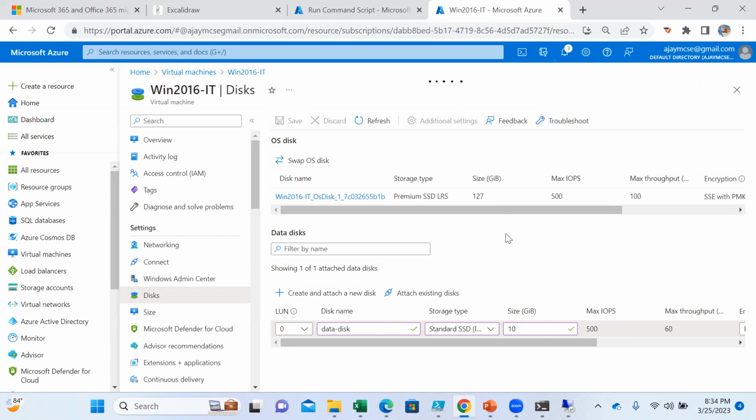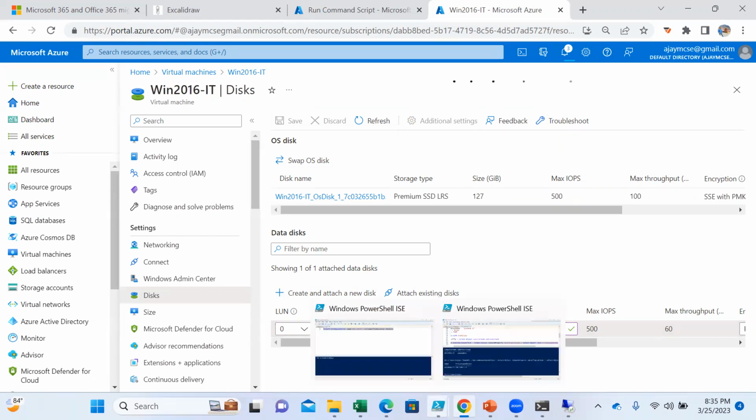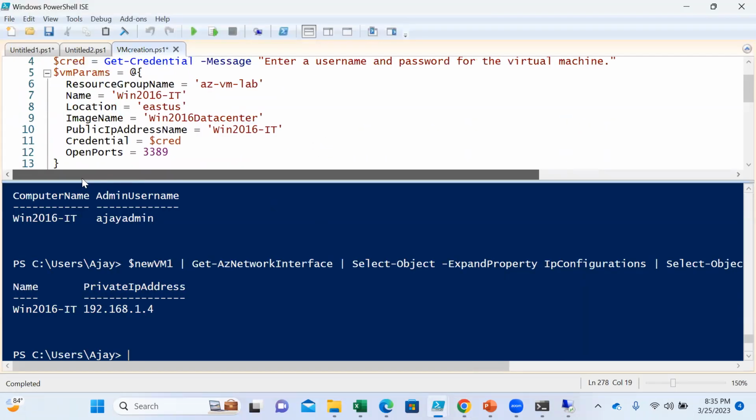One more question. Yeah, please. When we create the virtual machine through PowerShell, is there any option to choose the storage type? Because when we do the same in the portal, there is an option to choose the storage type. But when creating a virtual machine through PowerShell, there is no option to choose the storage type. No, that I have actually not added. Yes, we can always go and change the storage type here. By default, it is selecting the SSD only. So we have to add the parameter here.